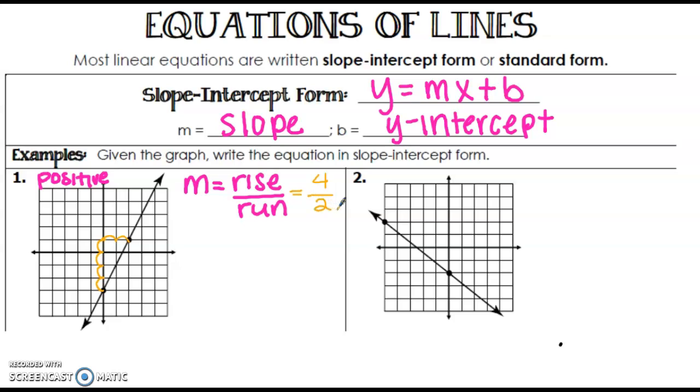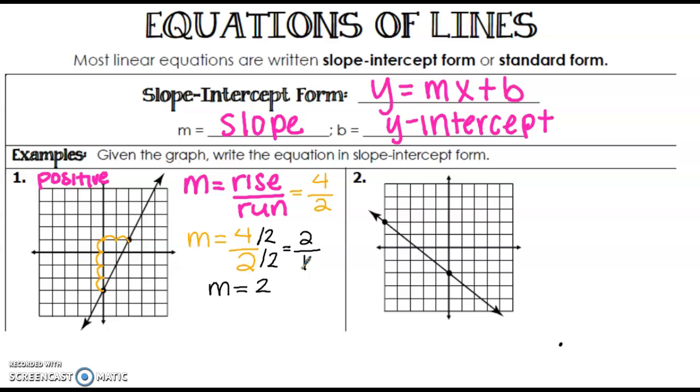So even though my slope is 4 over 2, I do have to reduce that. I'm going to reduce it by seeing what number both of these can be divided by. I'm going to divide both of these by 2. 4 divided by 2, that is 2. 2 divided by 2, that is 1. We need the simplest form. So 2 over 1 can still be reduced to 2. Anytime it's over 1, just go ahead and leave it alone. 2 is the same thing as 2 over 1.